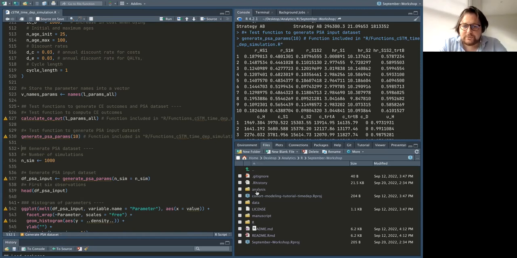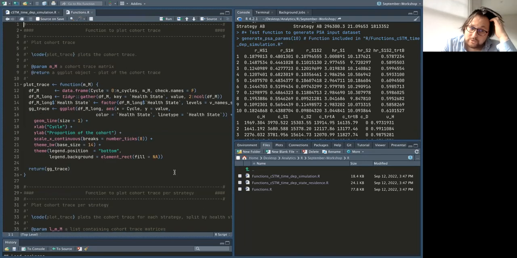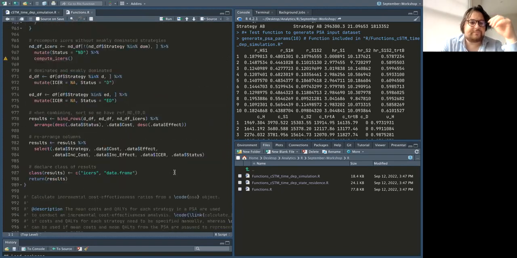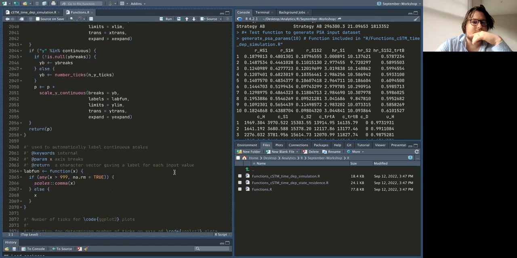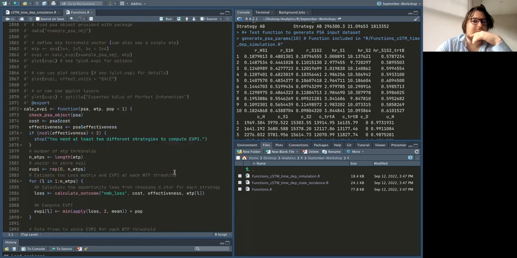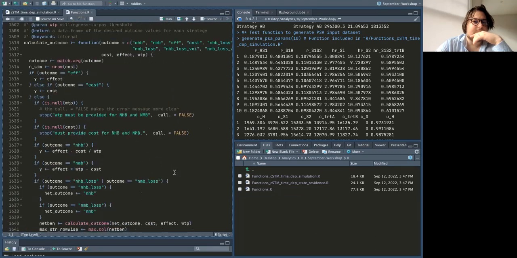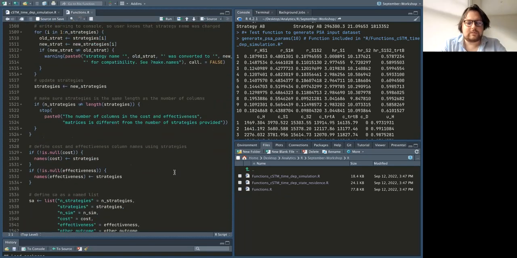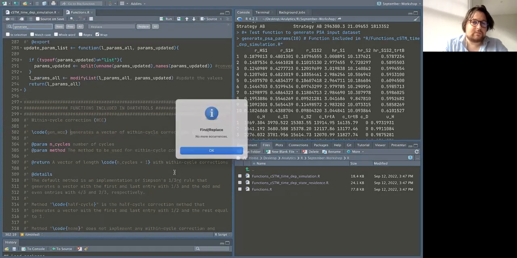So if you go into the pack that we gave you, you go into the R folder, and then you go into functions. Right.